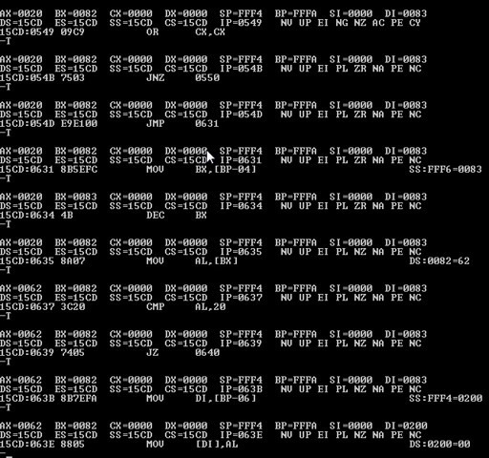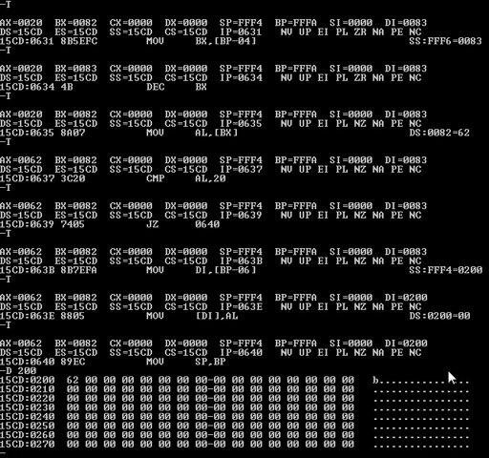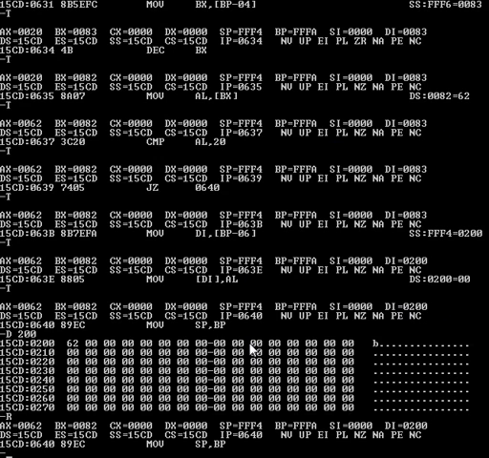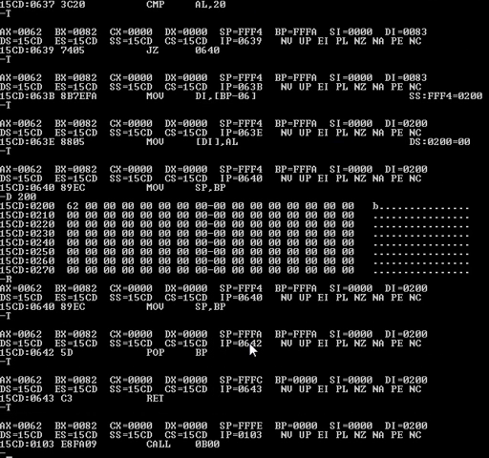AL, which is a 62, which is a little b, and put that into DI 200, the letter B that I typed in the command line. And now we're exiting. So it happened to turn out correctly in that case.